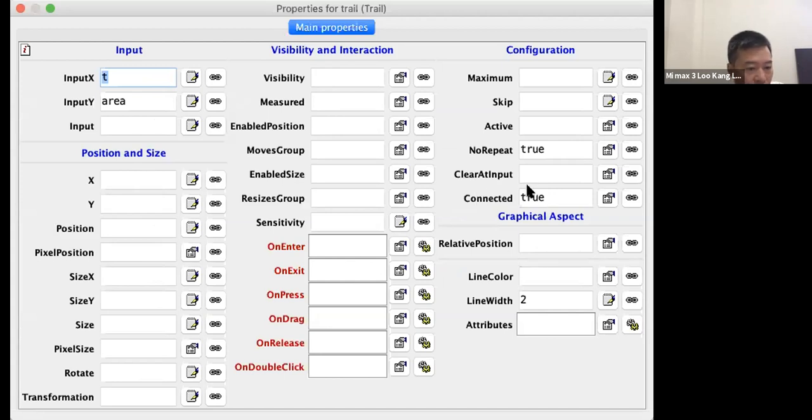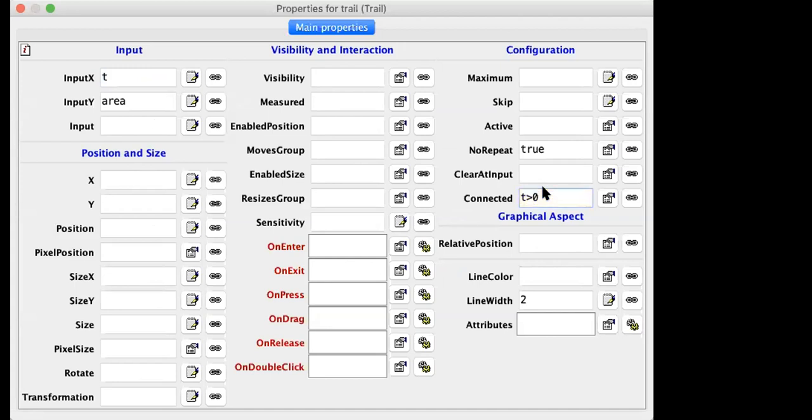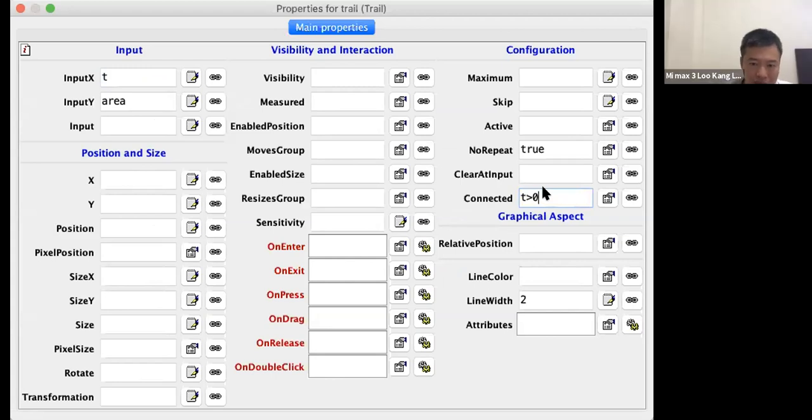So one of the ways you can hide the effects of the line being connected is you can specify something, say t greater than zero. So in other words, the effect is it will only draw it, it will only connect it if the time is greater than zero, which is quite a neat solution to our problem, because in our simulation it will only run when the student clicks the play button, right? And then t at first is a zero number, then it increases. So this is one technique that we can use.